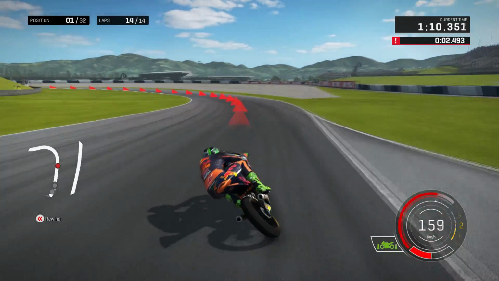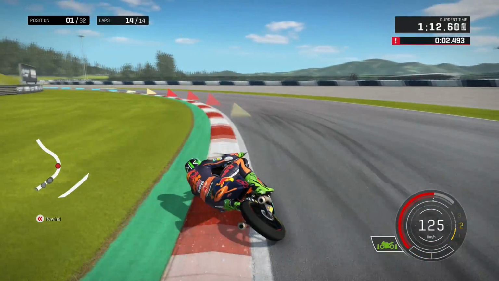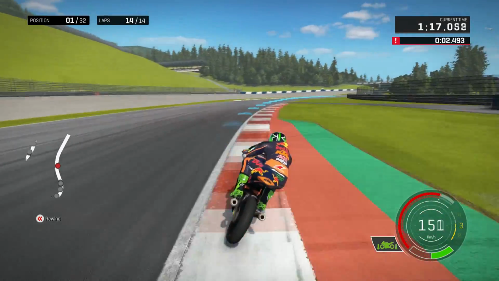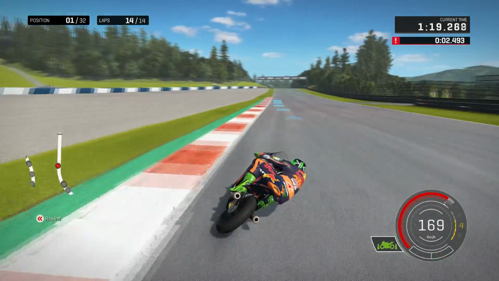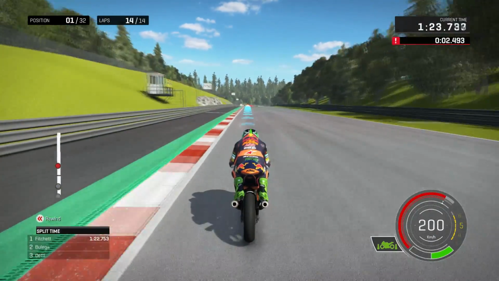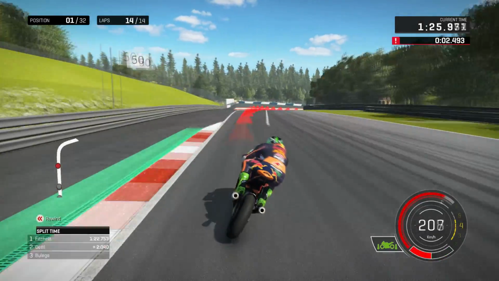As we head through the second left-hander for the last time in this race. A little bit wide through there. We're going to just have to use the curb as much as we can. We have 2 corners to go, and we need to pull out about 3 tenths of a second. I think it is 2.0 is now the gap.